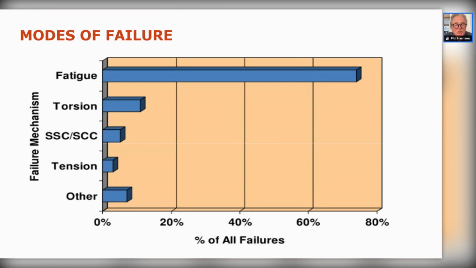Tensile failures, like I said earlier, are generally a part of bad design or use outside the design envelope. And then we have other types of failure, mainly corrosion, wear, etc., which are well documented. So we know all about these things. So obviously, with fatigue being there, we're going to talk about it a little bit more.